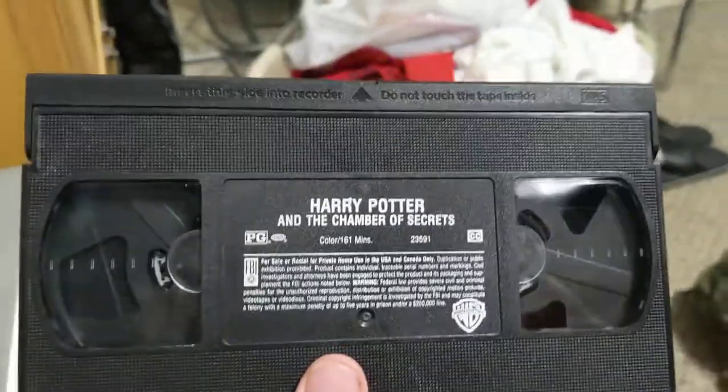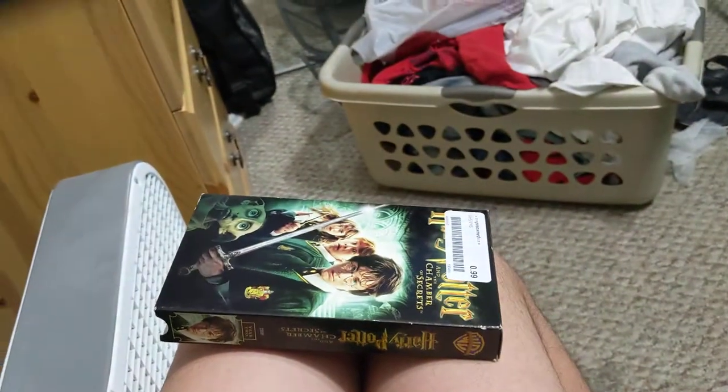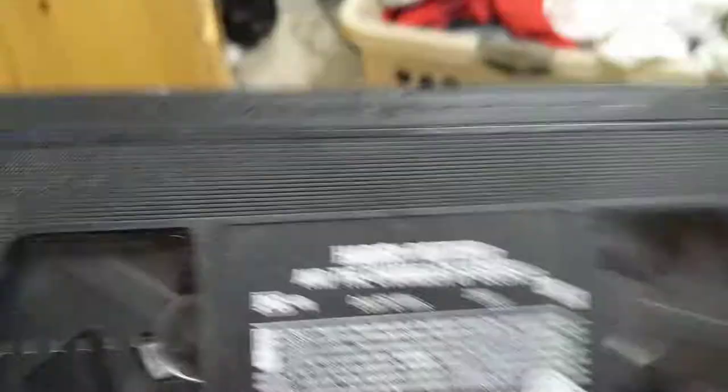I also got Harry Potter and the Chamber of Secrets, and I do have all these on DVD as well. There's Dobby on the back. I watched both this and Sorcerer's Stone the past couple nights, and they played perfectly fine — they did not have the shaking. This one has a print date of February 10th, 2005. It might just be a reprint. I don't think the reels are anywhere near as bad as how it was with Prisoner of Azkaban.